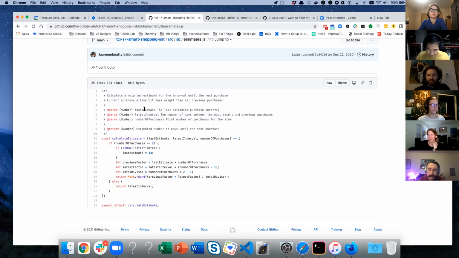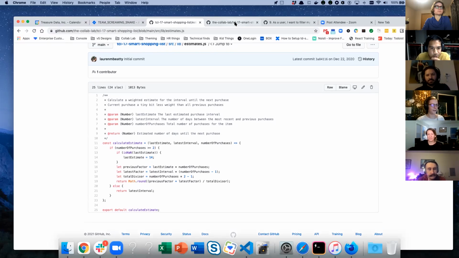What does this function mean? What are these 3 things that I need to pass into this function? And then the other part of it is just updating that field in the database, and you already have on the checkbox, when you check it, it already does an update. So we just have to update another field. Sounds like, and I don't know if this is true, but we might also be adding some fields. Yeah, I think so. I think different groups have handled it different ways, but there are different fields in an item that will be useful. Like the number of purchases seems like it would probably be a useful field to keep track of.